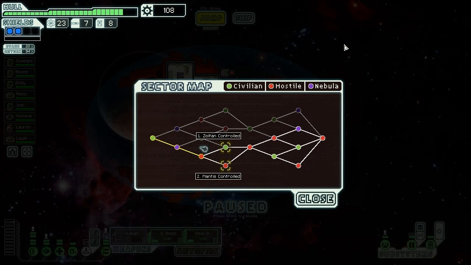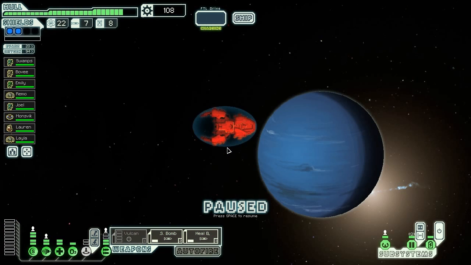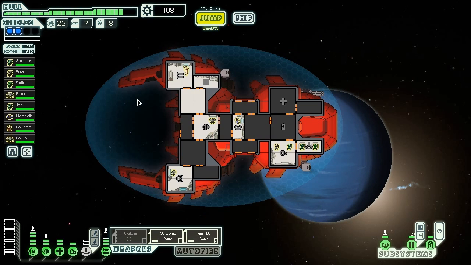Now we can jump off to the next sector. We can go Zoltan or Mantis. We might as well go Zoltan. There's probably a greater range of crew we could potentially get from there. Mantis is much harder for us, it's more risk that we're going to lose crew when we're boarding enemy ships. So too bad we didn't get the unlock quest for the Mantis Cruiser.